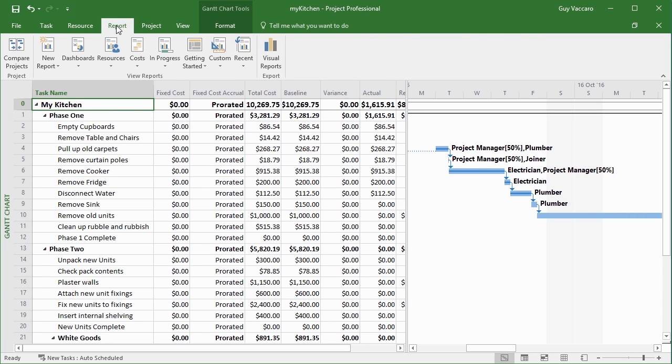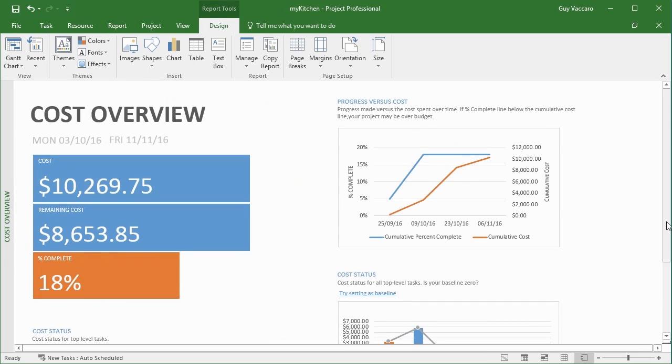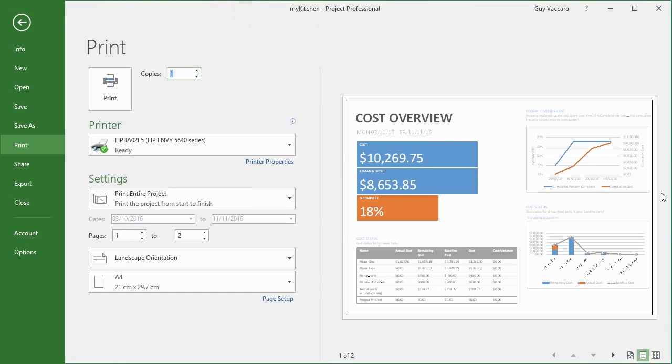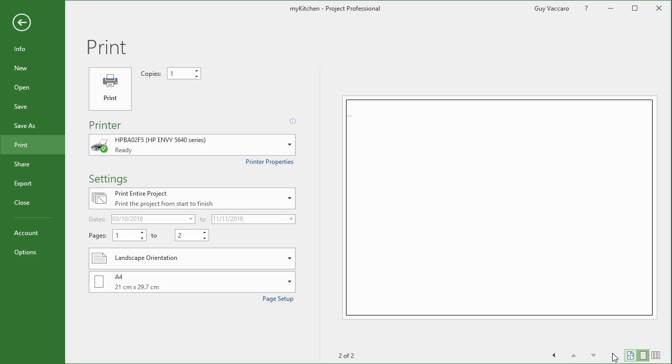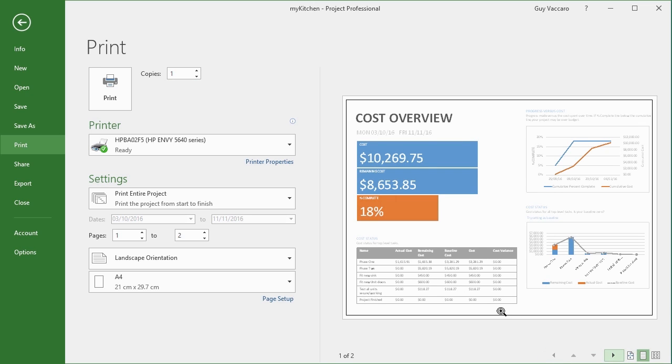So they're all on one tab. You choose them, you view them. You could print them if you wanted to by the same method as we've used previously to print the Gantt chart. So let's choose, for example, the cost overview. That gives me a nice cost overview there. If I wanted to print, simply File and Print or Control P. You'll see because I'm looking at that particular report, that's what it then wants to print. So I'm actually going to use 2 pages, although there's nothing on the second page, just minutely onto that second page. And then I could print that and hand that out or stick that in my progress binder.